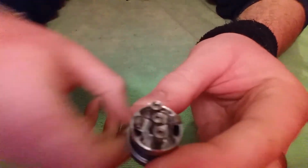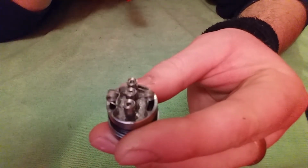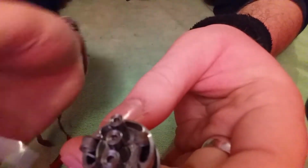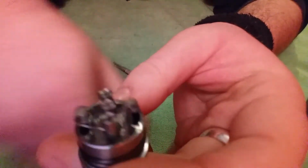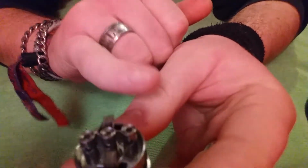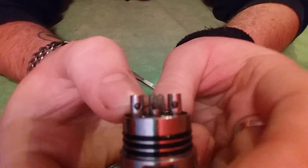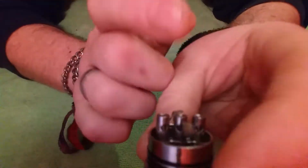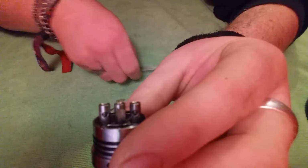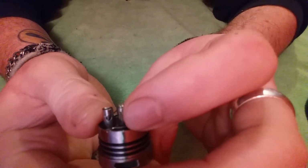But yeah, you've sort of got to just fold it into the back. Again, less cotton the better. It just seems to work better that way. So yeah, you've got to set this up in a centre post build. So what that means is your coil's got to be, so like if you normally build it, it would just end up like here, like just off there. So you've got to sort of squeeze that coil over to the middle, just get over that airflow.